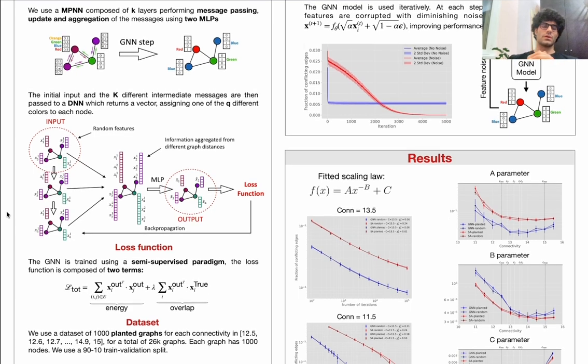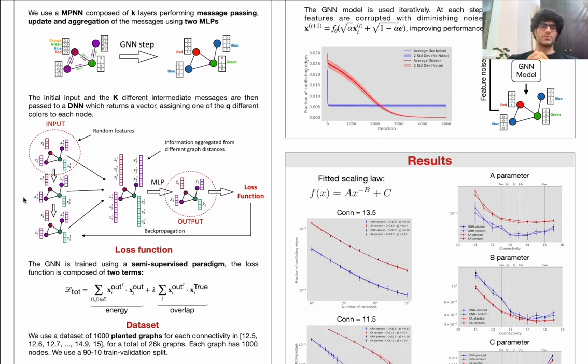In our architecture, as shown in this figure, message passing is performed k times, storing the intermediate representation of each node. In other words, this architecture can be thought of as a k-layer message passing network. However, we don't just take the output of the final layer, but rather we store the node's intermediate features at each layer, and at this point, in order to use all this information, for each node we concatenate all the intermediate features at different depths, so the resulting graph with expanded features is then passed to a final multilayer perceptron that produces the final graph features. This output is then used to compute the loss function.